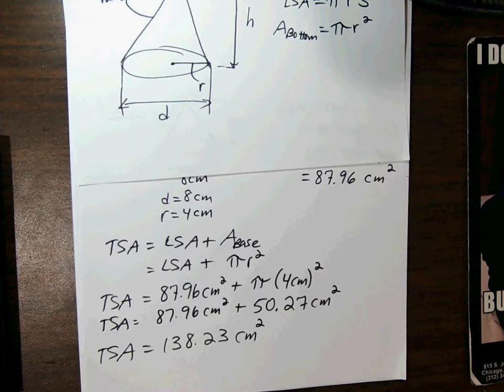I hope that makes sense. A lateral surface area is just the area of the sides, and then we need to add, in this case, just the bottom base, because there is no top base. If it were a box or something else, or a cylinder, we would have to add twice that base, because there's a top and a bottom, and in the case of a cone, there's not. Alright, that's really it as far as new material goes.